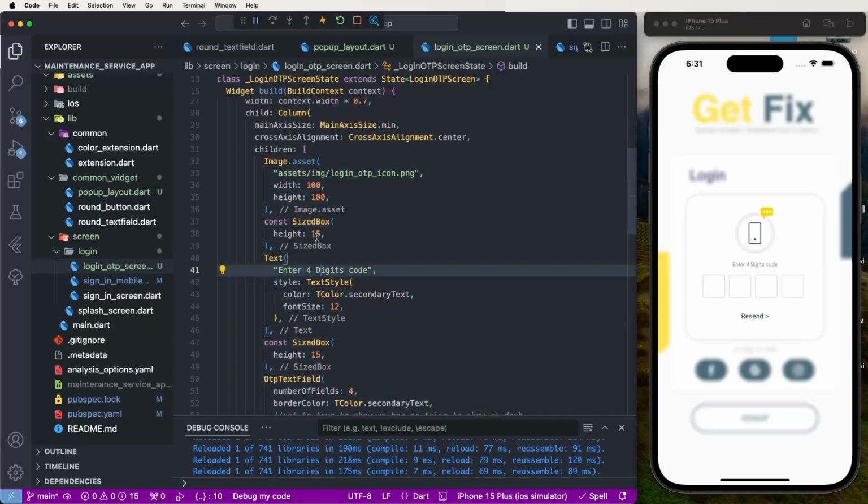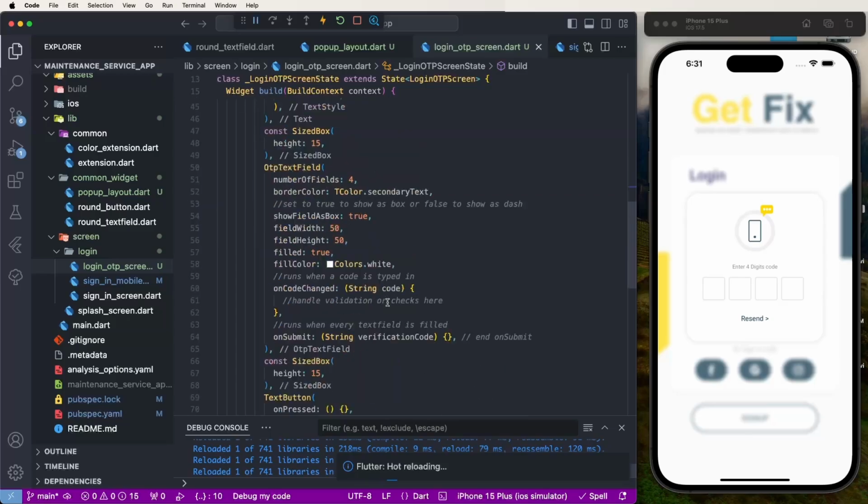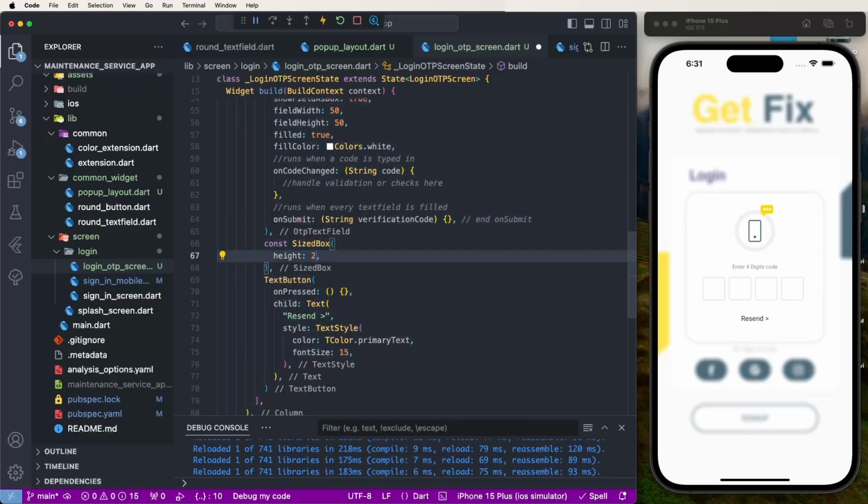Also increase the space to 25, and the UI is displaying good and similar to our UI. The development is done.